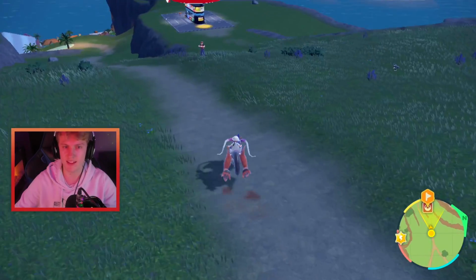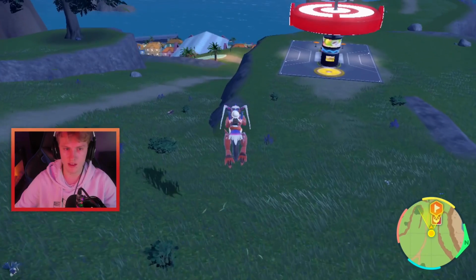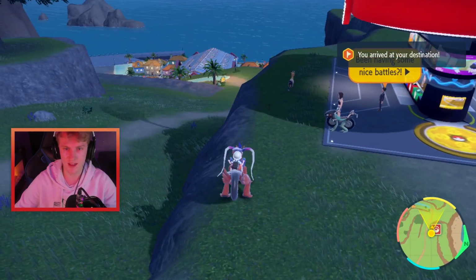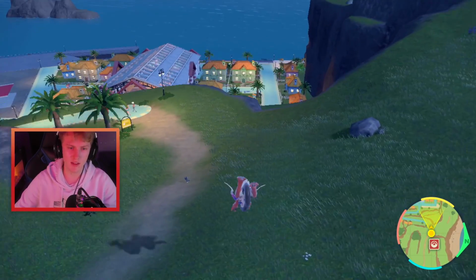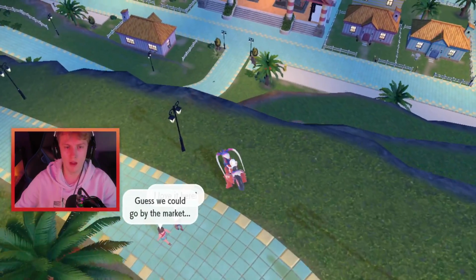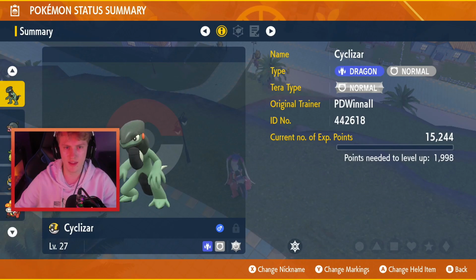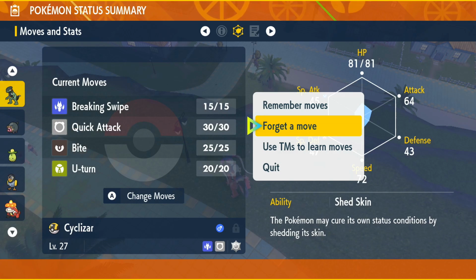We're going to head straight to Port Marinada. Cyclizer is a part of our team now. I might put that into first place just in case. And I've also healed up the entire party, because obviously we damaged the Cyclizer in that battle to be able to catch it. So here we are at Port Marinada. Very quickly, I want to make sure Cyclizer has the correct attacks. It's got Breaking Swipe, Quick Attack, Bite and U-Turn.